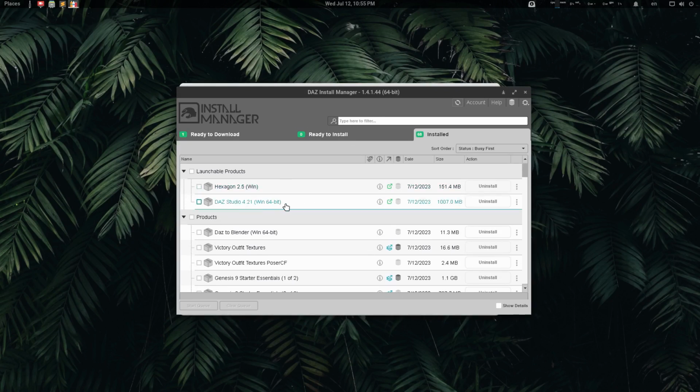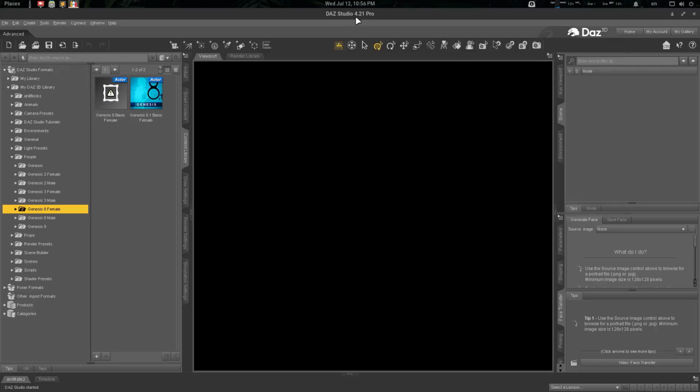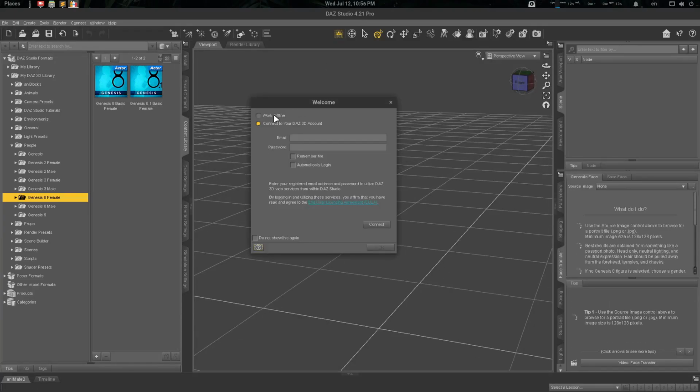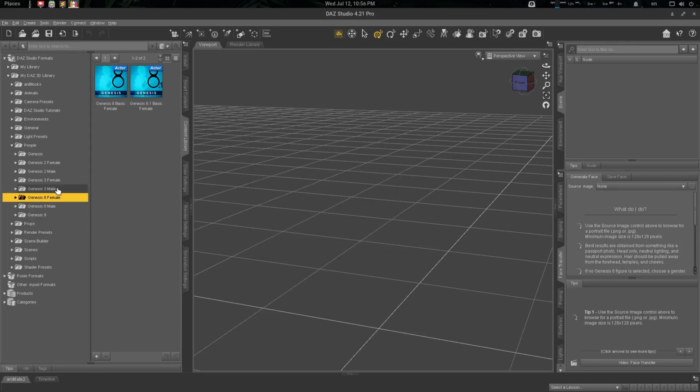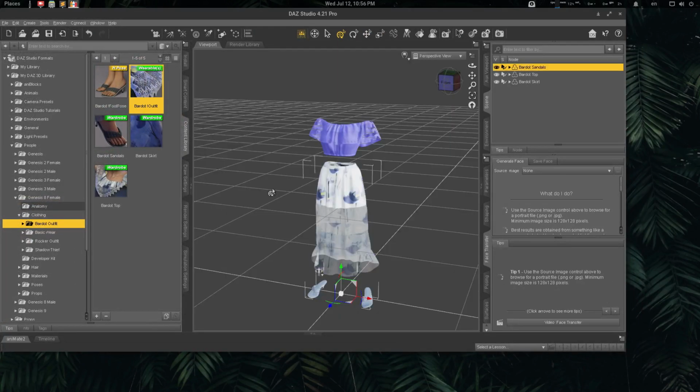So let's go to this Daz Studio and open it from here. So here we go. All right, let's work offline. Let's just test it first. So there we go. Let's see how we can make it safe. Okay, outfit. Okay, now you can see that there is a problem, right? It is maximizing and minimizing, something like that.